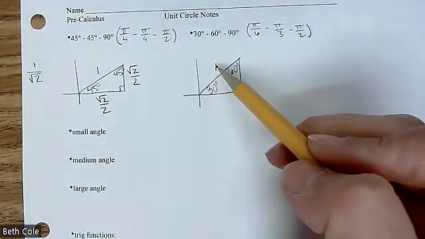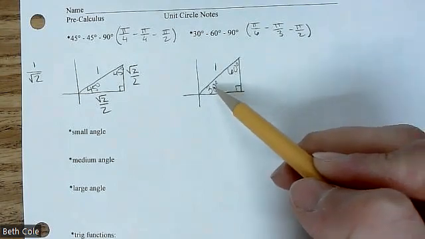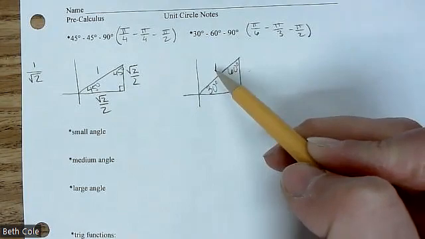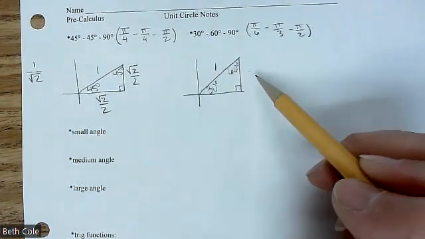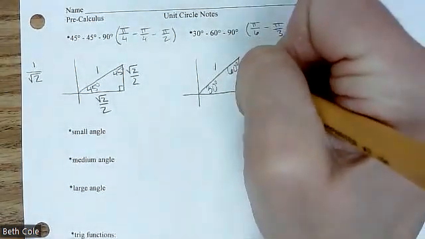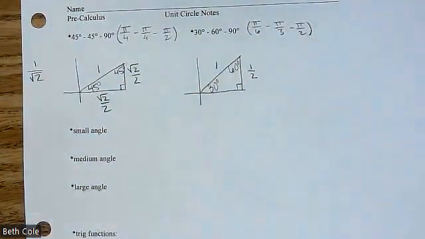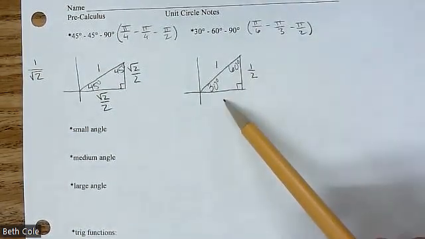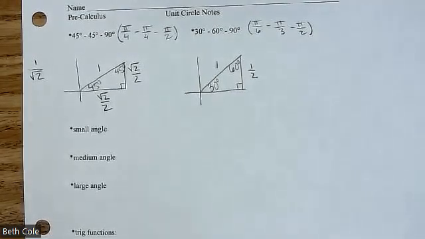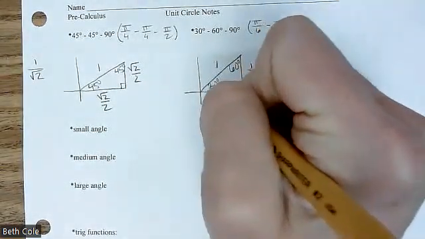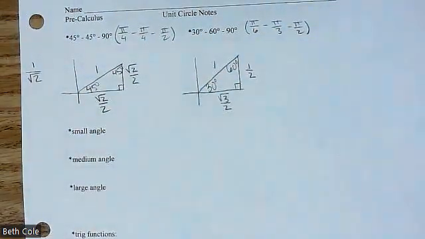To get from the hypotenuse to the smaller side, and that would be the one across from the 30, that's the smaller side, across from the 60 would be the bigger side. To get from the hypotenuse to the smaller side, you divide by 2. So 1 divided by 2 is a half. That's just what that would be. And then to get from the smaller side to the bigger side, you multiply by square root of 3. Oh, good. So if you do a half times square root of 3, it would be a half square root of 3, or square root of 3 over 2, is what we said.